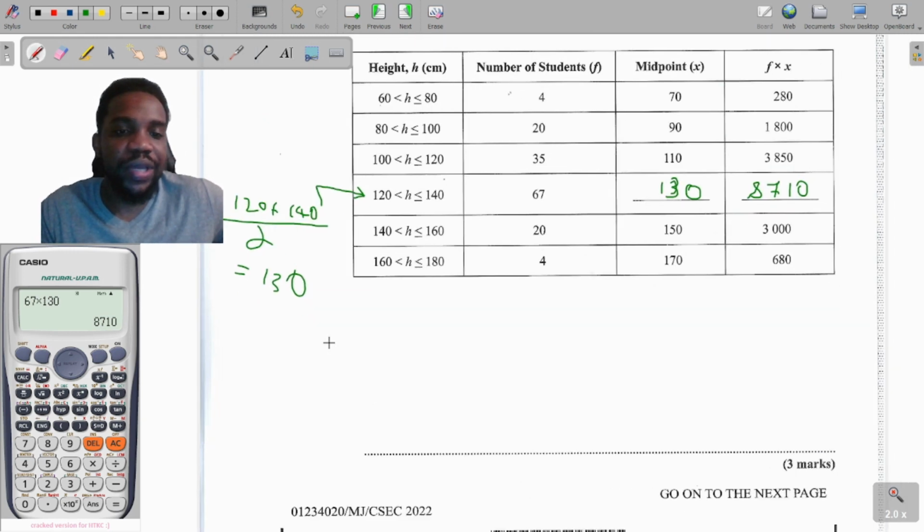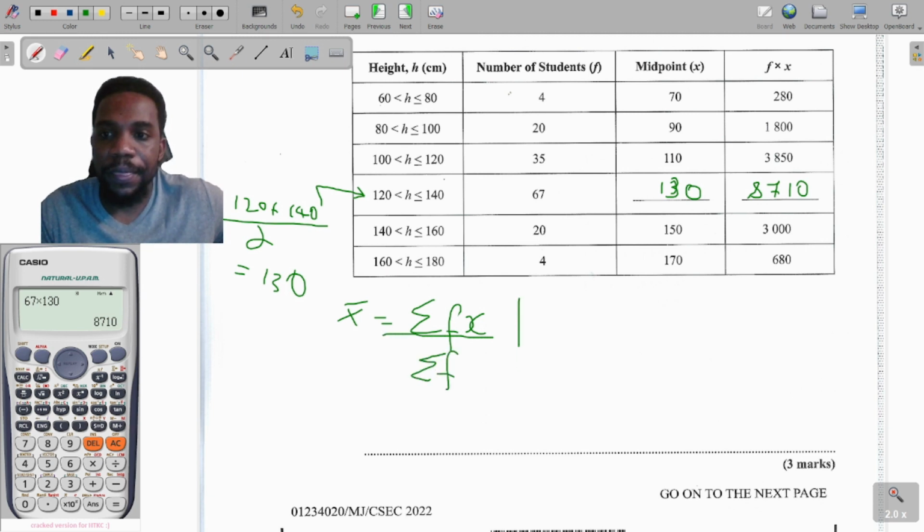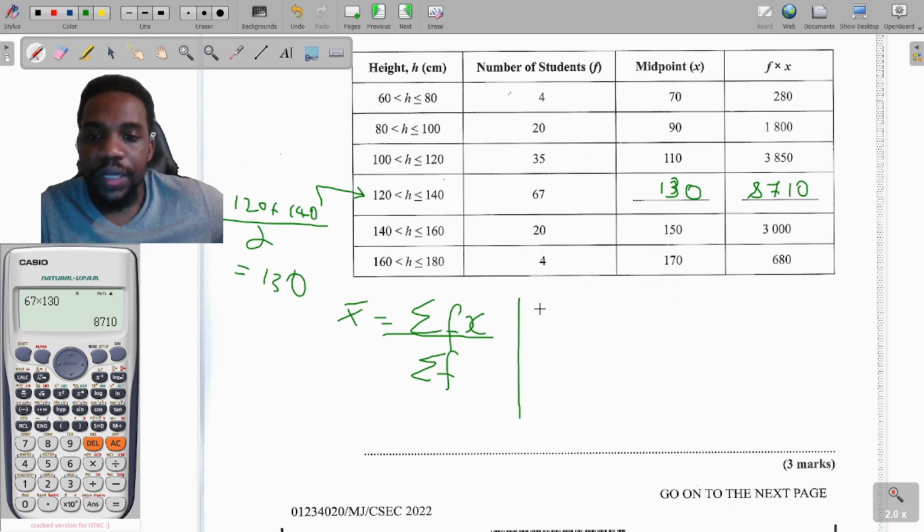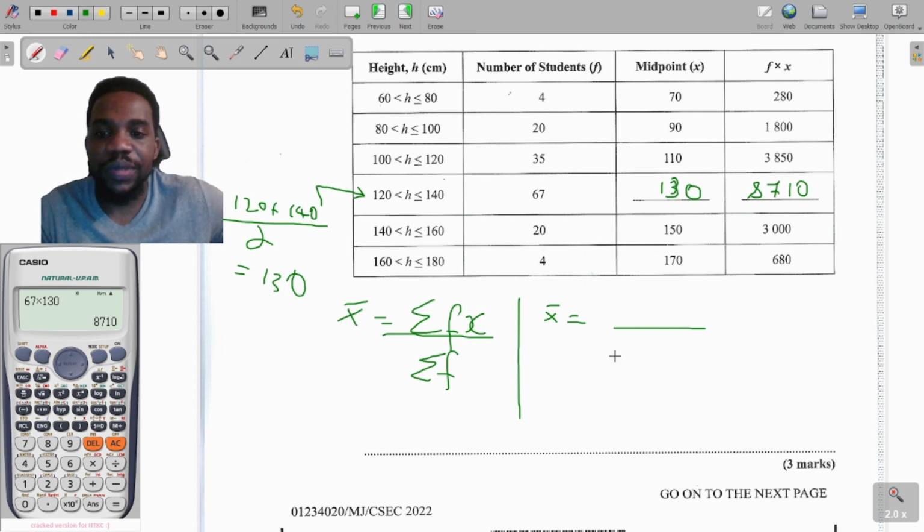Now remember why we're doing this. We're completing the table so that we can find the mean, right? And we know that the mean, which is x bar, is equal to the sum of fx, which means the sum of the frequency multiplied by x. Let me take out this bracket here so we don't get this mixed up. So it's the sum of the frequency multiplied by the midpoint all over the sum of the frequency. Alright, let's see. So x bar equals, which means I'm going to have to add up all of these values here. And I'm just going to put the total number of students, which we don't have to do because they told us it was 150. Alright, so there are certain things that we don't have to do. But let's bring in the calculator to do the addition here.